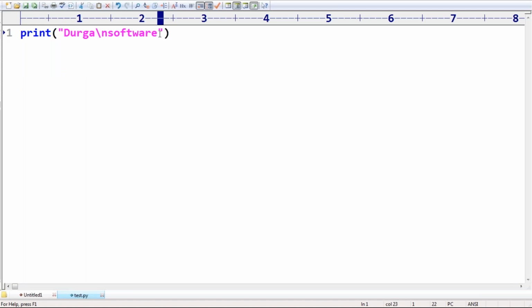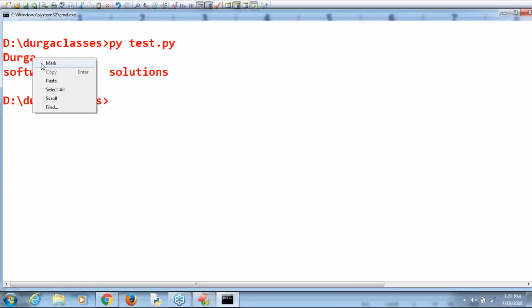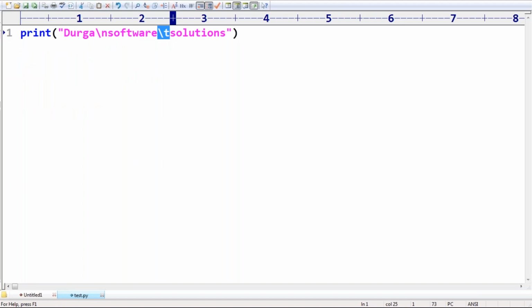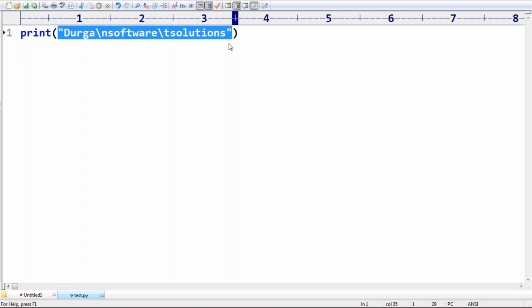No problem at all. Even \t, observe \t. I hope Durga is the first line, the second line is like this, and then in the middle, sir, a tab symbol is there, \t. We can use escape characters also. Next, even this string we can use with the multiplication operation, and the plus operator, star also you are allowed to use. What it means we will discuss, right?